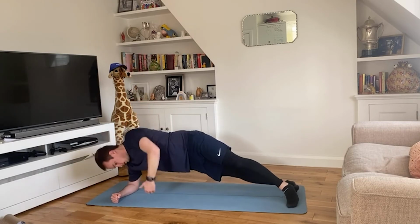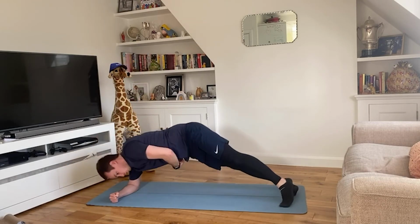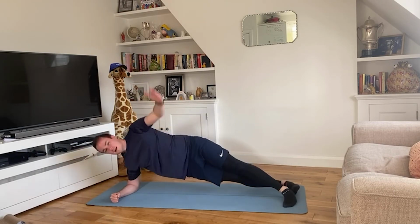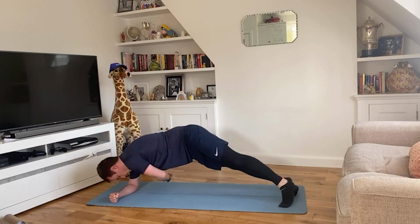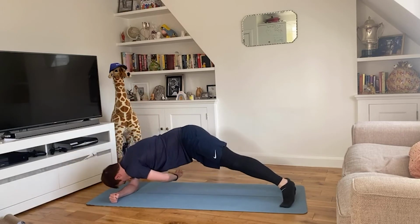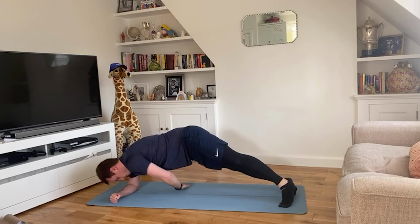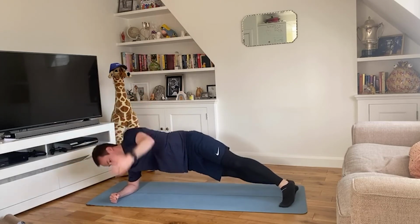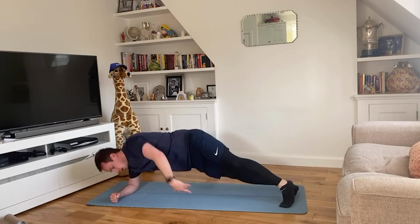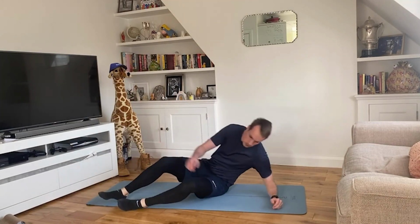7 more. As you reach under, you can always try and push your hips up a little higher, pushing up off of your toes of the left foot, and you'll work even harder. 3 more. 2 more. 1 more time. Good. Spinning round, we go straight into the other side.